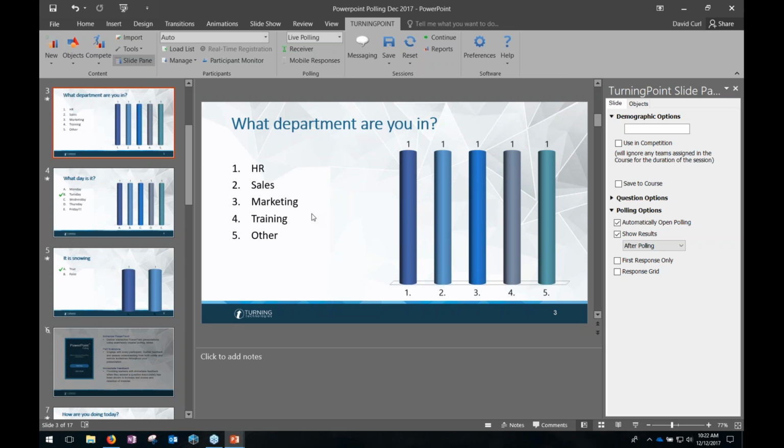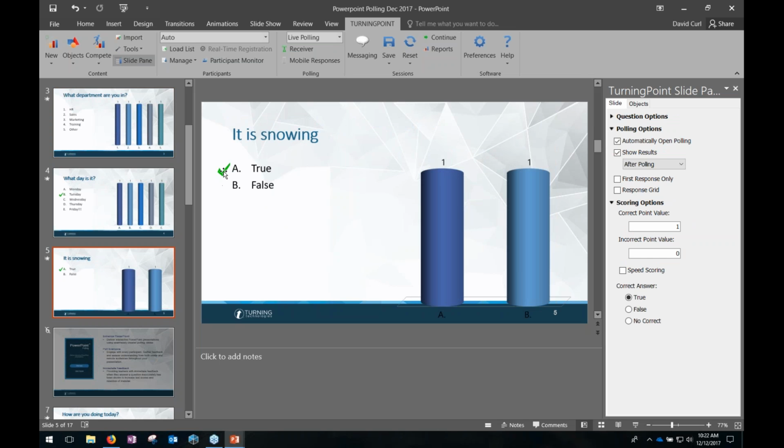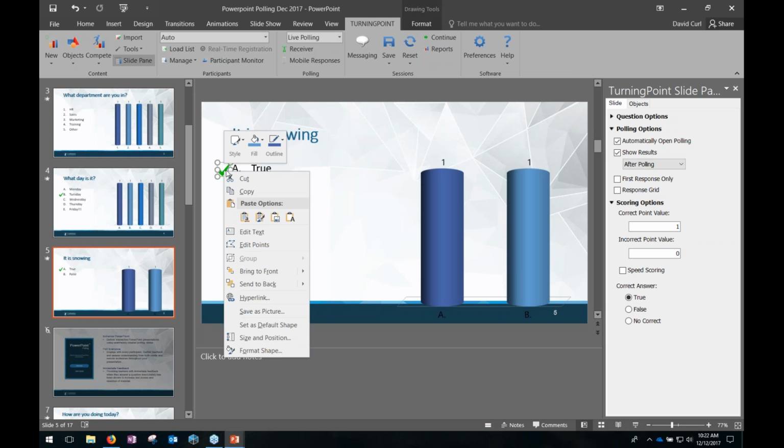All right, let's pause for a moment and see if any questions have come in. Can you change the color of these objects? Green may be a problem for students with colorblind deficiencies. Yes. So the correct answer indicators are just normal images. So you could right click on them, change the color, change the font. Like I said, you could upload custom images if you'd like. You could even put the word "correct" on there if you wanted to, as an image.